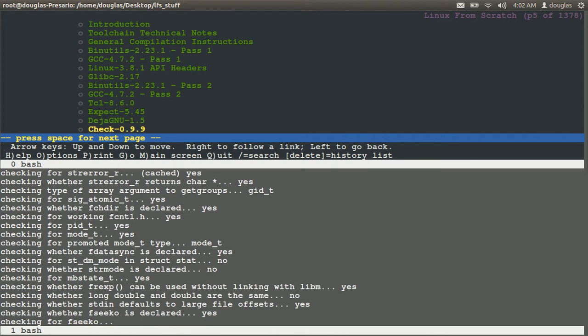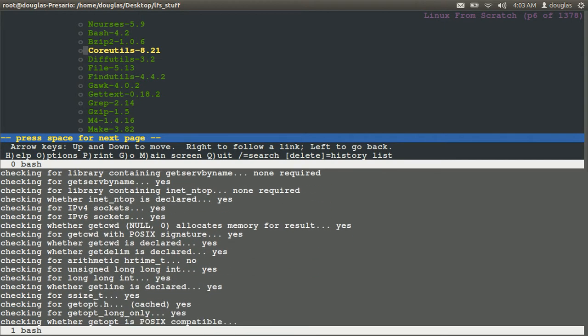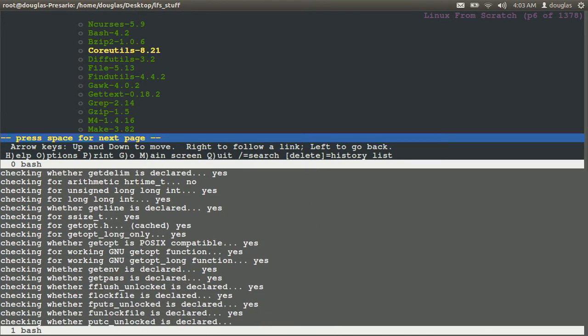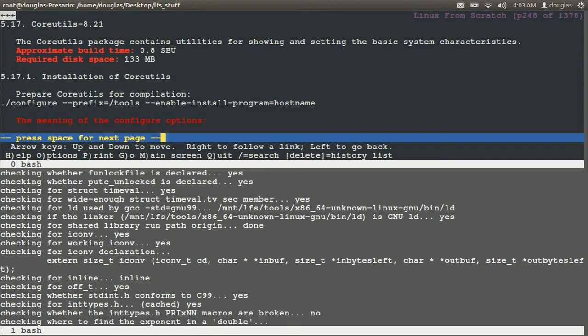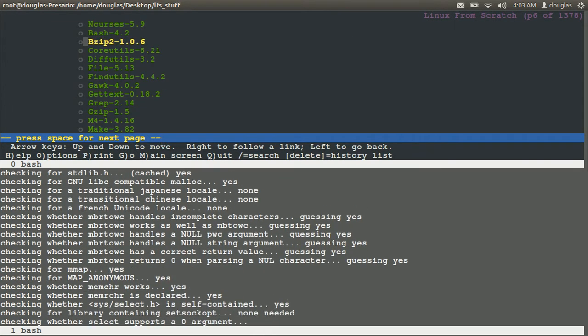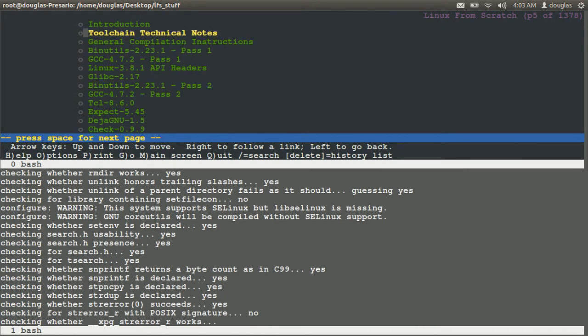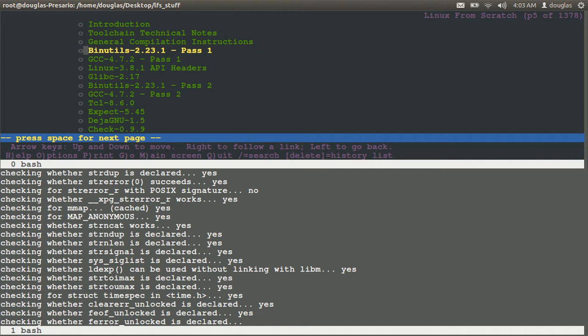So we're really gaining time here, away from the other stuff, the long configures and everything else like that. And see, these configures are not nearly as bad. Not nearly as bad. Pass 2. Yeah.